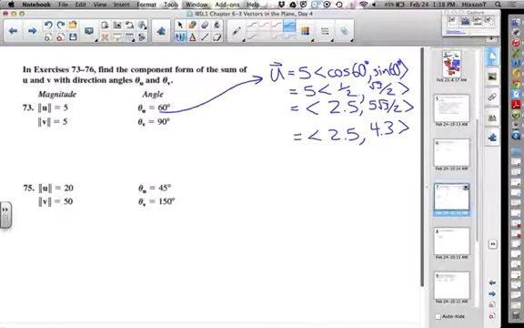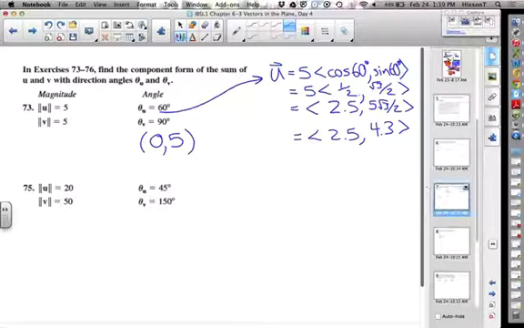Alright, so there's vector u. Now I want you to think here. Don't miss the easy ones. If I have a direction of 90 degrees, that's going straight up, right? So if my magnitude's 5, what is that vector? 0, 5. You don't even need to use your formula, because to go straight up 5 units means you're not going horizontal at all, you're going just vertically 5 units.